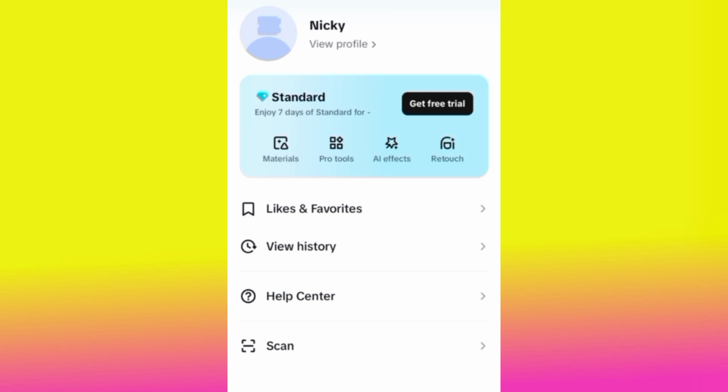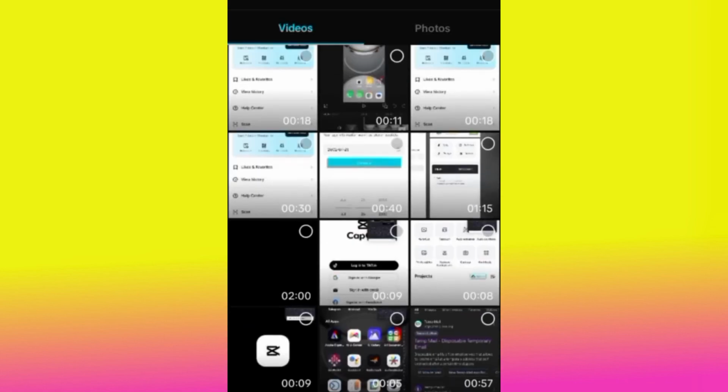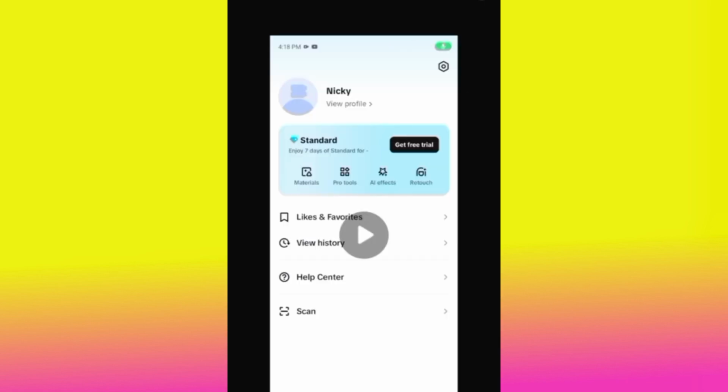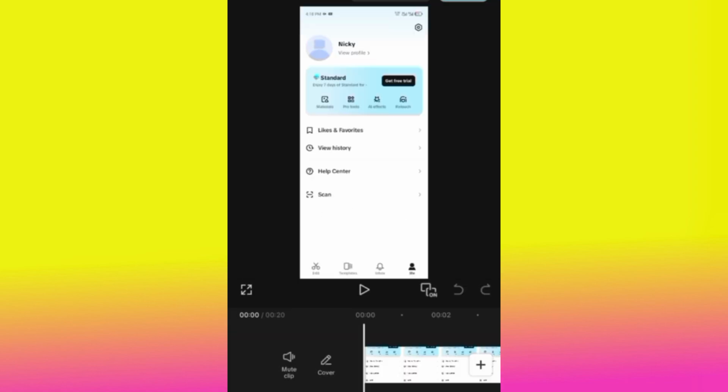Remember, if you open a brand new CapCut account, they allow you to export video 5 times for free without watermark. Yes, you are going to export your video 5 times without watermark. Now let's edit a video and see. I want us to quickly edit one video and see. Let me just pick any random stuff.